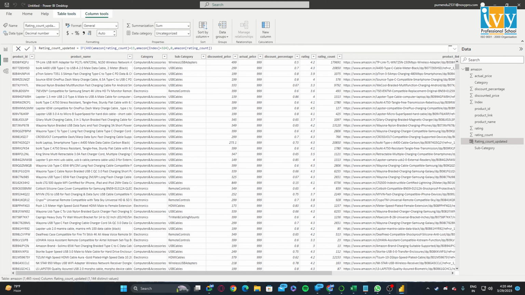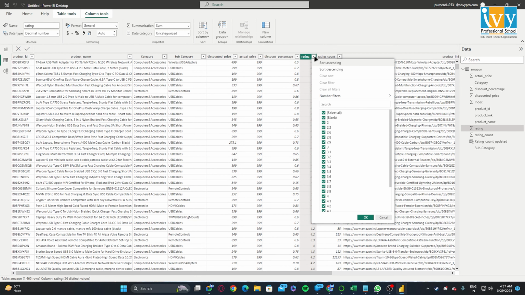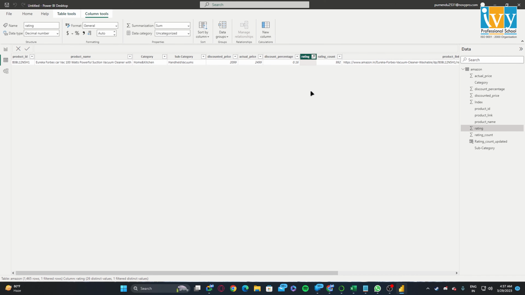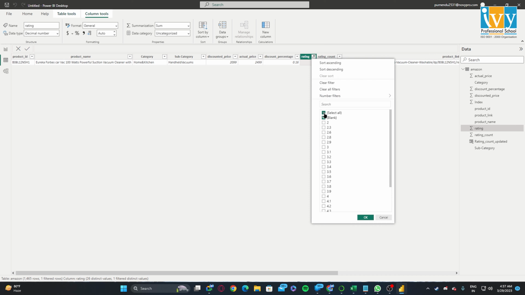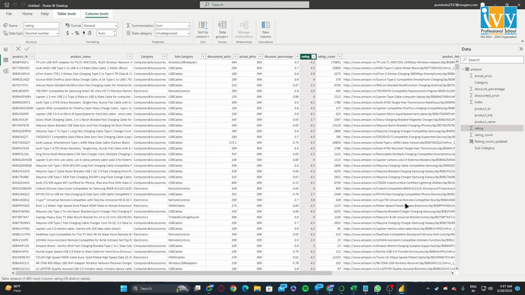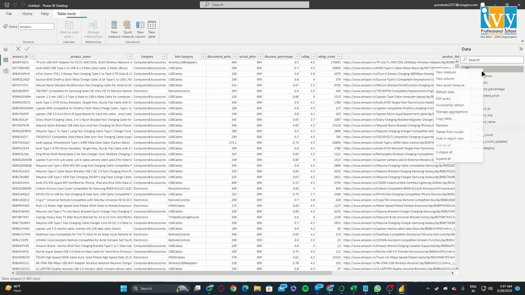Okay, now we are checking the rating column. We got the blank value, which gave us the data type error and is now shown as blank. We need to change the value by the product name. So we can find the value when I click the edit query section. We need to remember another column value. So let's check, discount percentage is 0.16, right?